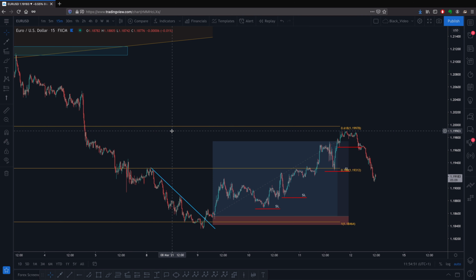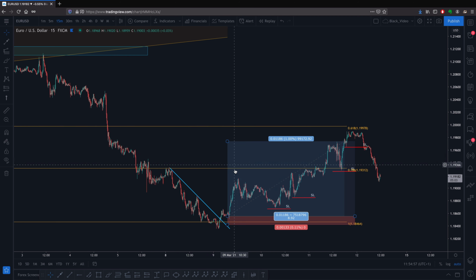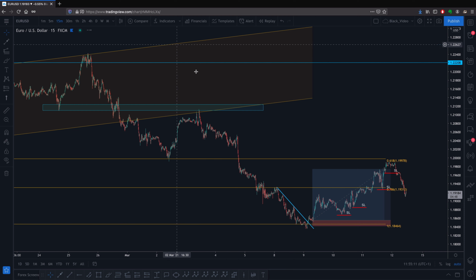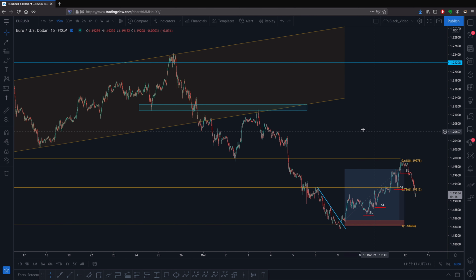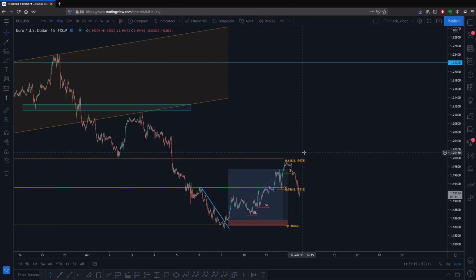Normally I don't advise to trade counter trend because the trend is your friend, but in this case we are trading the trend on the lower time frame. You can see we're forming higher highs, higher lows, higher highs, higher lows, higher highs. So this is again a trend, and we're trading with the trend, but on a smaller time frame. And on the higher time frame, it might just be a counter trend movement.